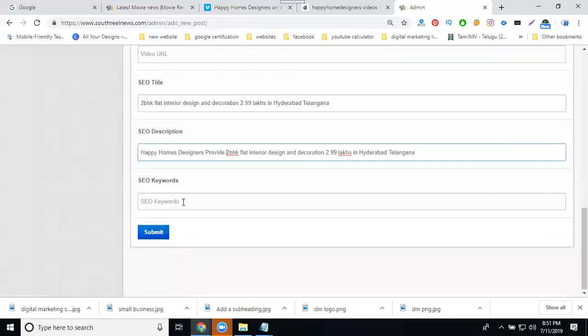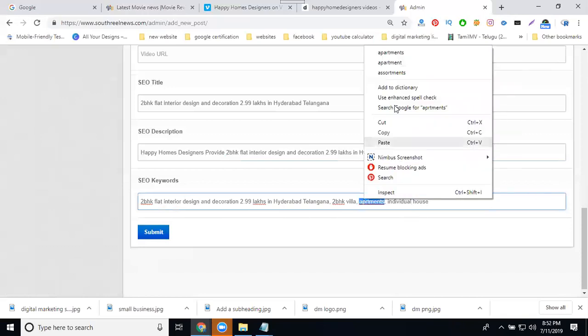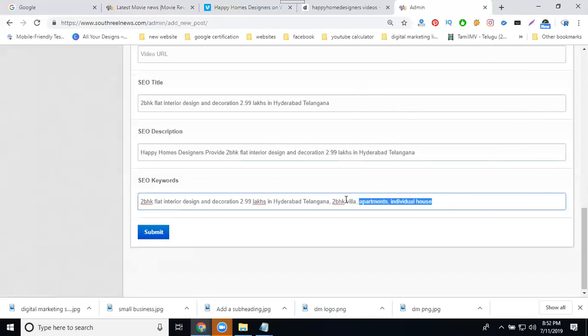Provide apartments, individual house, interior scene. You're writing for any places you wish. You can add multiple places.